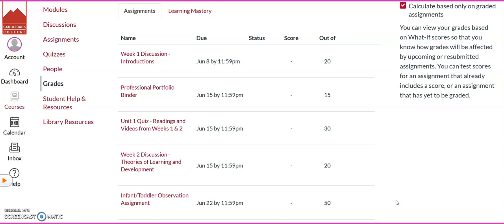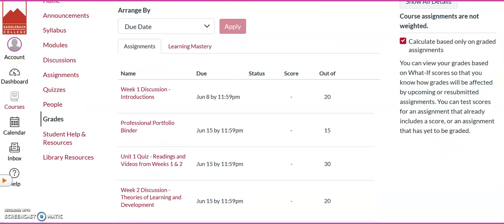And it's important that I will try to grade your work as quickly as possible. Your discussions, they end on a Monday night. I try to get them graded within 2 or 3 days. And when I grade your work, your score will appear here, and then there'll be a little icon next to it that has a comments box, and that's where I will leave grading comments for you. And that's important, especially on the observation papers. If you don't earn full points on that, please look at the comments to see why points were lost.